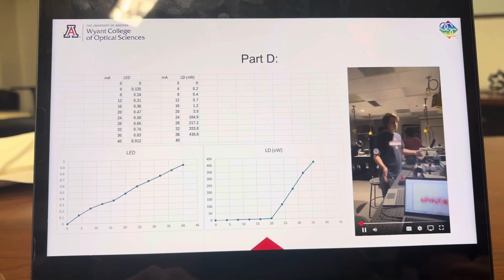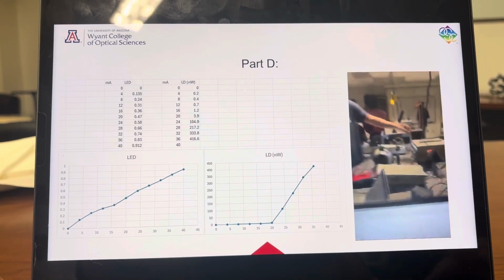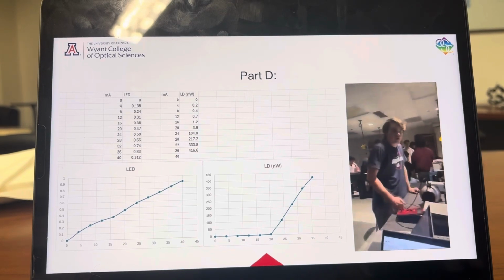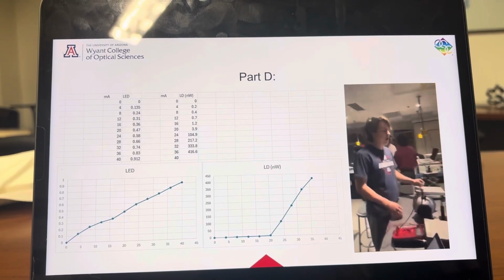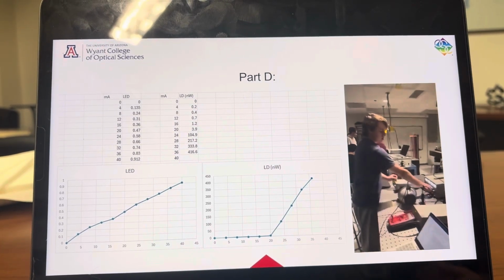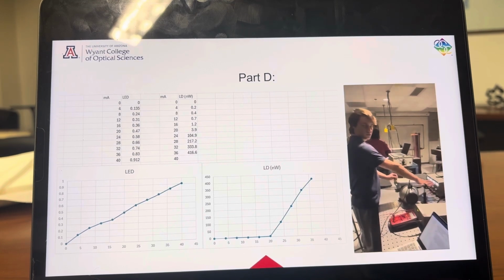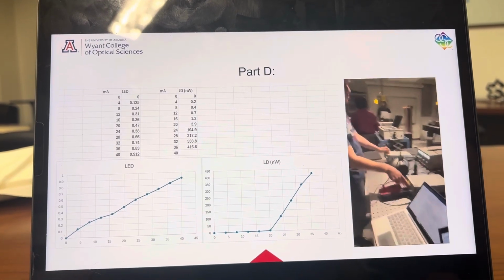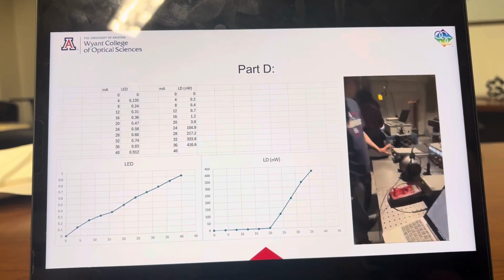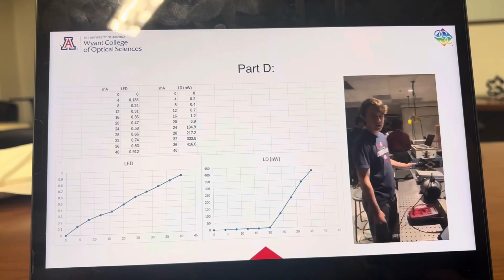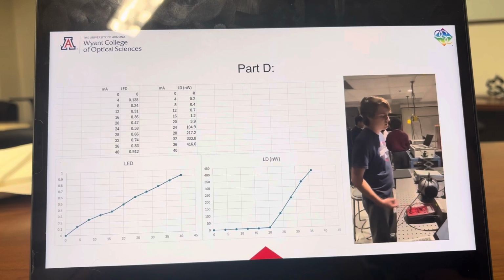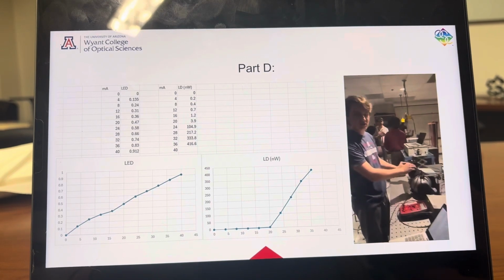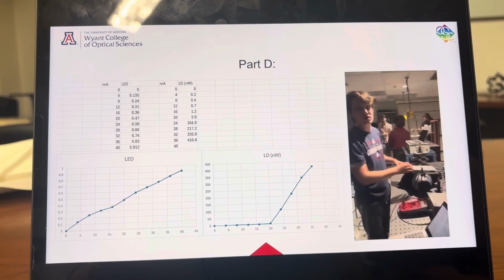So for part D, we used the LED and the laser to measure the power output of each against the drive current. So for the LED, we use the drive current here to change it in steps of 4 milliamps. And then we measure the output in microwatts. And then for the laser diode, we measure 4 milliamps again, but we use nanowatts. And to block outside noise, we use a cloth, put it over the LED and laser to get exactly the right data for the nanometers.